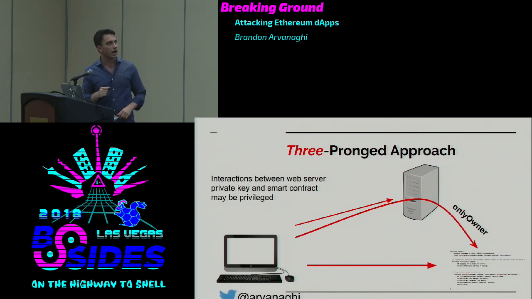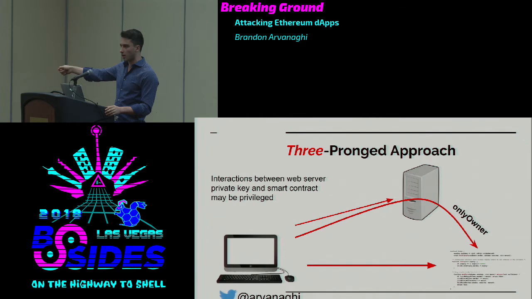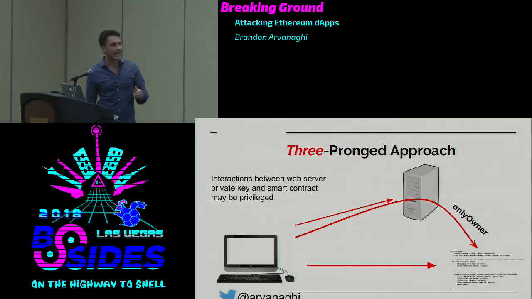A lot of these dApps rely on a special key in the web application to issue privileged rights to the smart contract based on the client's data. So I make a GET or POST request, and the web application will say, okay, I'm going to use my privileged key to write this to the privileged spot in the smart contract. So it's not just what you can do directly to the smart contract, but can you also get the web application to make a privileged write on your behalf? Can you trick it into thinking you are the owner by fuzzing the access controls of that web app?